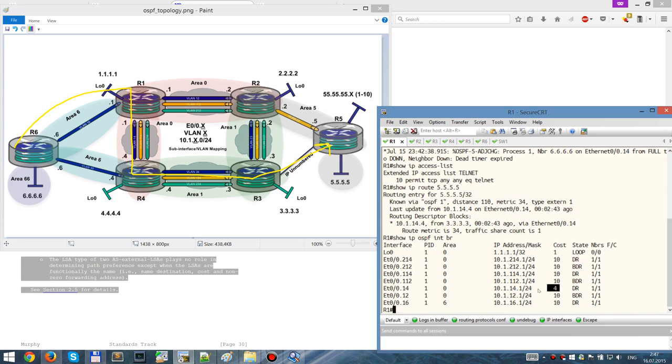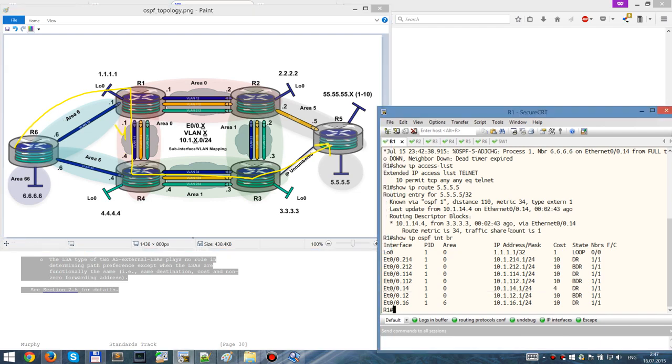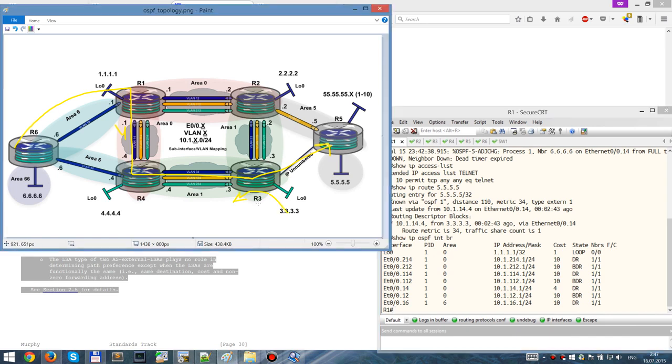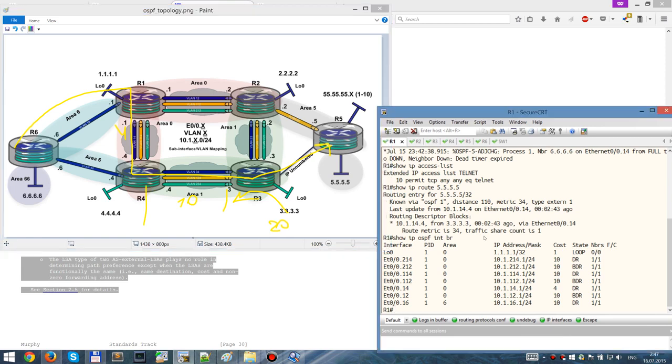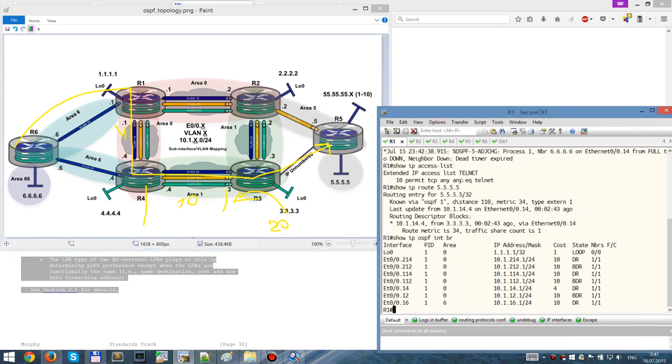Cost here is 4. Here we redistributed with metric 20, and here it seems we have 10. So it will be 4 plus 10 plus 20, 34.